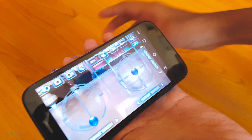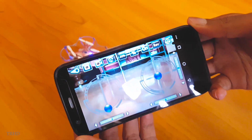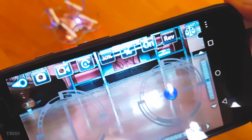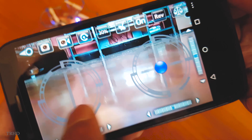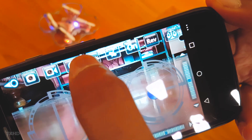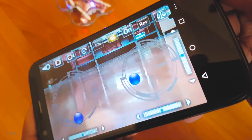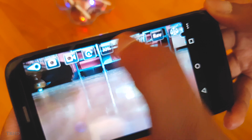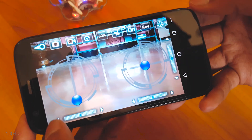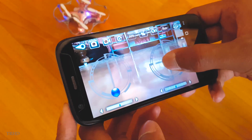You can already see the live video transmission from the quadcopter. This is the photo button — when you click it, the quadcopter takes a photo. All media is saved on your phone. This is the video recording button, this is the replay button, and this is the speed mode: 30, 60, and 100. There's the gyro sensor button, the interface on/off button, the quadcopter calibration button, and the trim buttons used for fine-tuning the quadcopter's flight. This is the throttle, and this controls the direction.